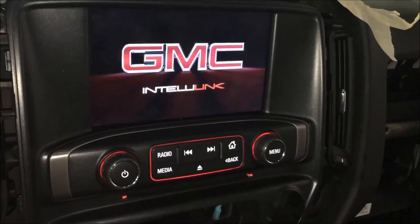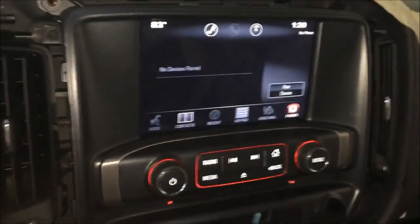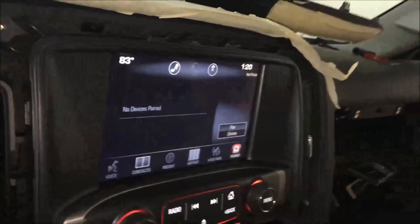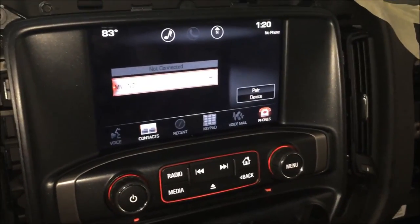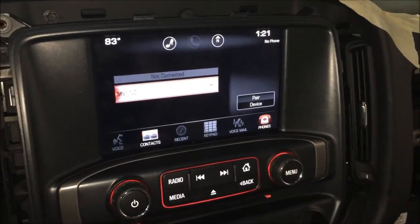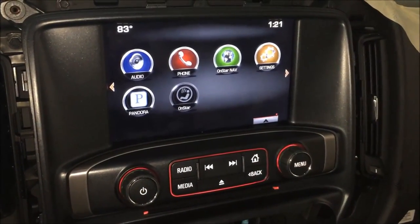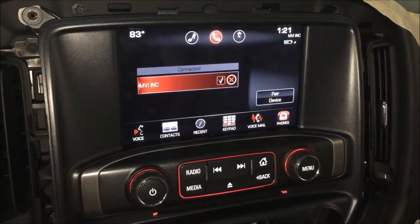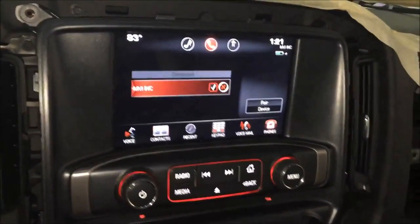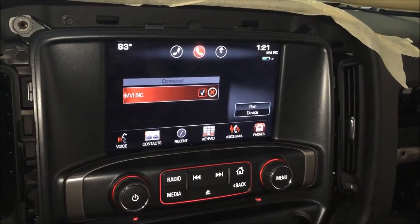We're up, we're connected down below, just got to find the keys. And we have Entolink - this is the factory IO5 setup. We're not going to be able to go to IO4 today, but we can do that pretty easily as well. Or we can go all the way to IO6 and give you factory navigation. Let's go ahead and go to home. We've got our Entolink screen. I'm paired to this system - got my phone paired. This is a very basic truck: no OnStar, no XM, nothing - it did not come with Bluetooth. And we have been able to successfully add Bluetooth to this vehicle.